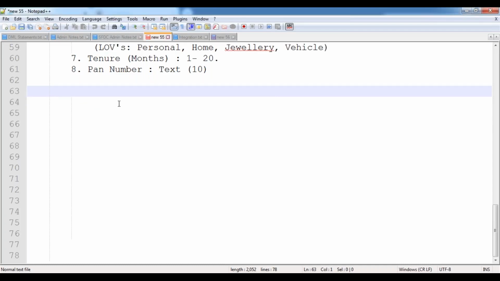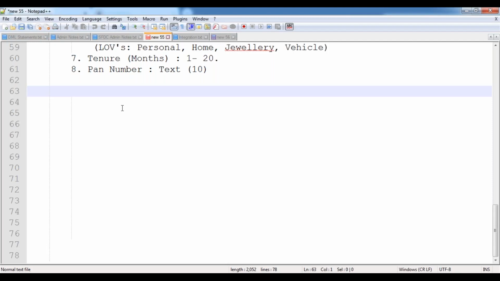So in the previous session, we have discussed the Lightning user interface, and how we can use this Lightning user interface and how we can switch from Classic to the Lightning, and how we can create the objects inside the Lightning user interface, how to create the fields inside those objects, and how we can manage the records inside that also we have discussed.